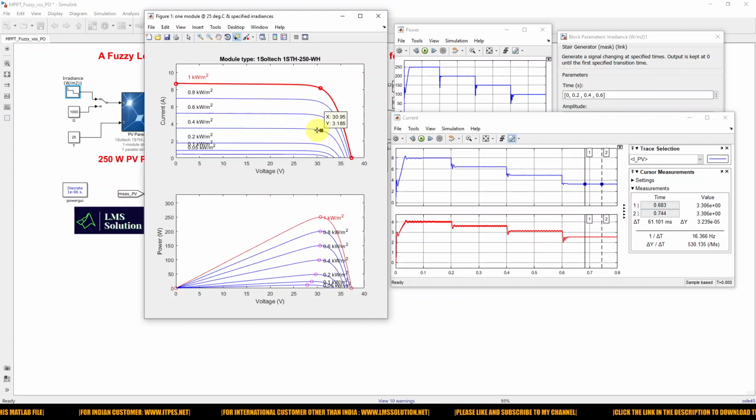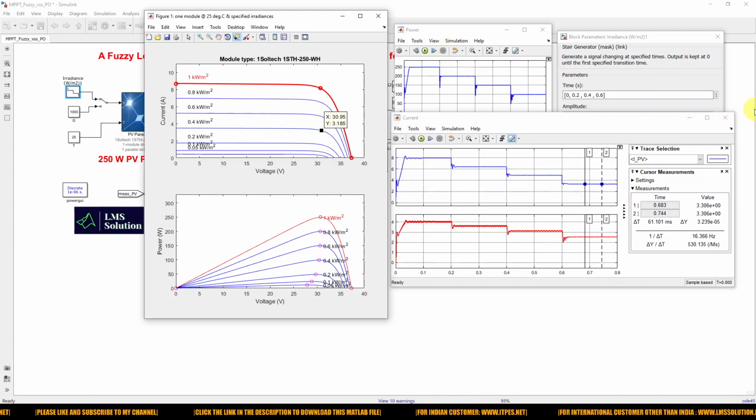So we kept it at a random point, right? But you can check this exact peak point, and then you will get the exact current level. During extraction of peak power from that PV panel, the current will match nearer to that peak point, the current at the maximum power point, right?